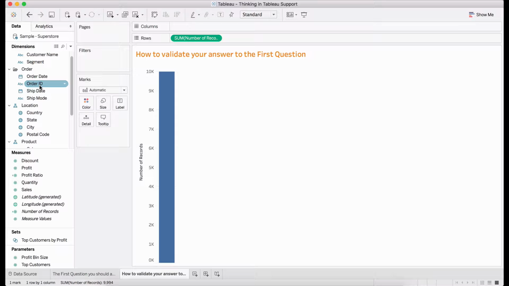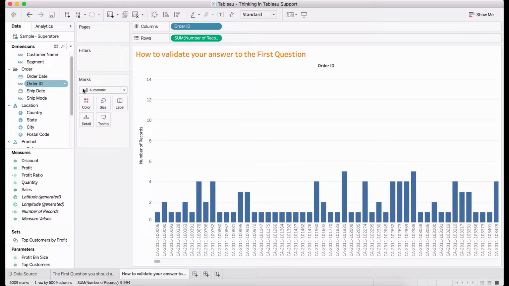So what I want you to do is locate the field that represents the order. Here it is, Order ID. So I have created this. As you can quickly see, there are all kinds of different things going on here, right? So there's 4, there's 5 records. Definitely this is not the number of records, that's clear. But how do you know what's the range?